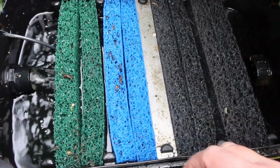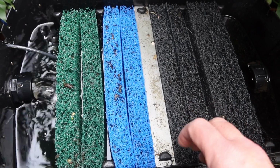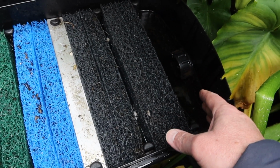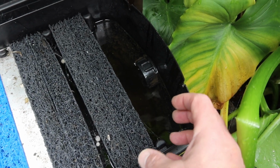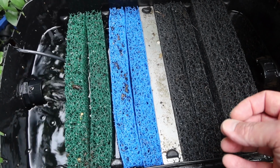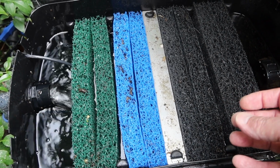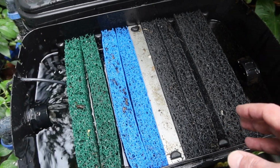And another reason why the pads are so clean in this filter after such a long period of time is because with the design of the filter, if you're not using the UV where the water's coming in, there's a space, and there's also a space regardless of whether you're using the UV or not where the filter goes out. And inside these spaces you're able to put additives. So in here I drop in a handful of Biostim tablets every now and then. Now these guys are just incredible at stimulating bacteria to degrade sludge and organic material. So it means in a biofiltration like this you're not getting an enormous amount of sludge building up if you're stimulating the good bacteria that will clean it up. So it's a very useful tool in this type of filter.